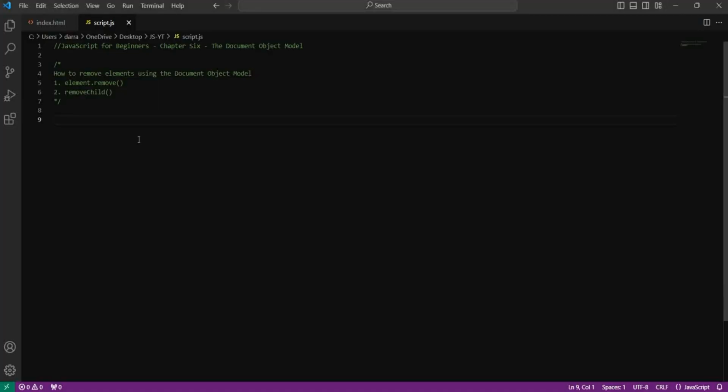Okay, that's awesome. So guys, that is how you can remove an element from the page. On the element, just call or invoke the remove method in JavaScript. You can also remove a child element of a parent by calling or invoking the removeChild method. How this one works is you have some sort of element, and on that you remove the child by calling or invoking the removeChild method, and this inbuilt method is actually expecting to receive an element passed in as an argument. What element are you looking to remove?